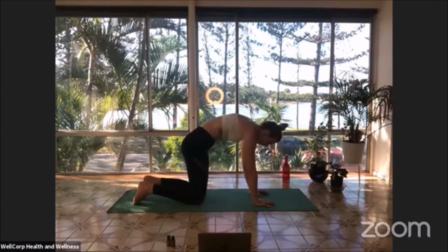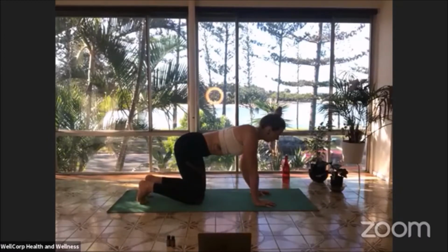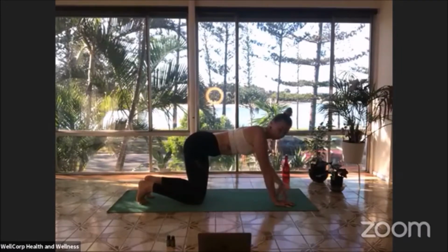On our next inhale, let's find ourselves into our tabletop position. Nice work, guys. We're going to come into our first downward facing dog. So walking our hands slightly forward towards the end of the mat now, pressing to all 5 points of the fingers, creating a bit of a suction cup underneath the palm, tucking into the toes, taking a deep breath in.